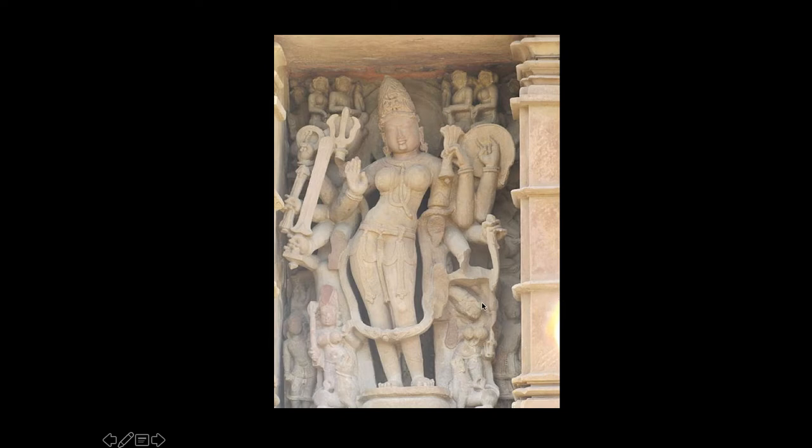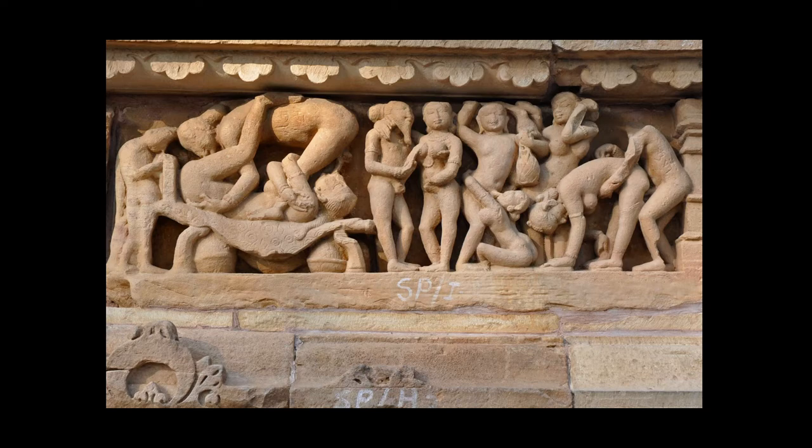Same thing here. Similar kind of construction: trident, sword, shield, bell, vajra, all of the implements indicating the power of creation. Now, here's where there's a little bit of a trigger warning. We're going to be looking at some erotic scenes next. One of the things that really sets off the Lakshmana temple and the Khajuraho group is how many of them have, not as main statuary groups, but off the main statuary group, erotic scenes.